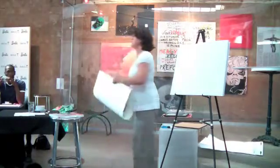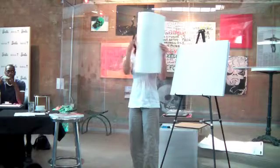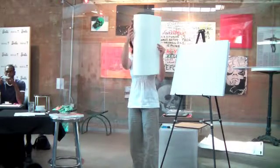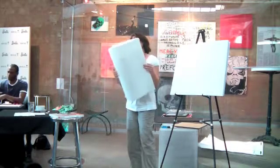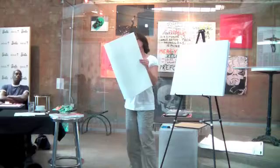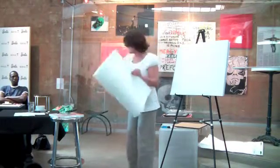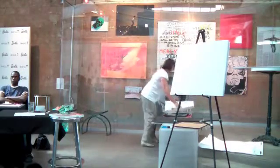I think a 15. See, this is 15 by... See, this is 20. So like 15 by... Let's see, this is 30. So 15 wide and high would be 22. 18 by 15 and 17 by 15. And the image itself at 8 by 10. Okay, so everybody's doing the same size image.